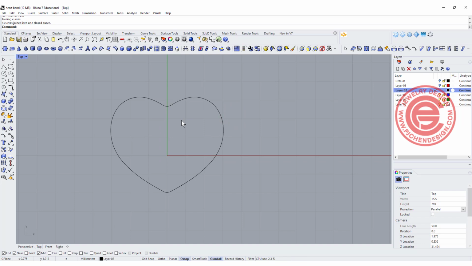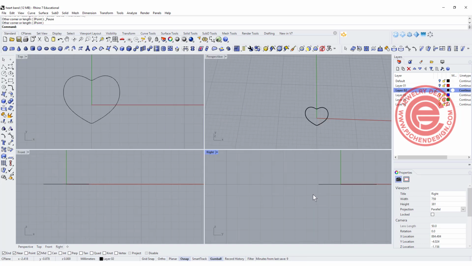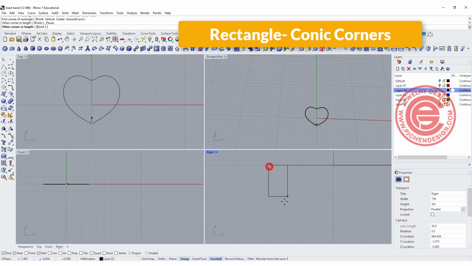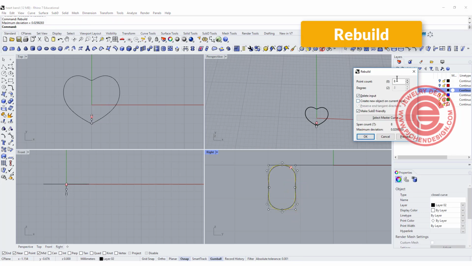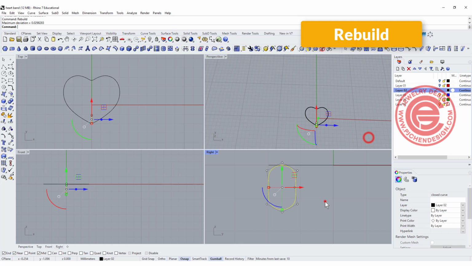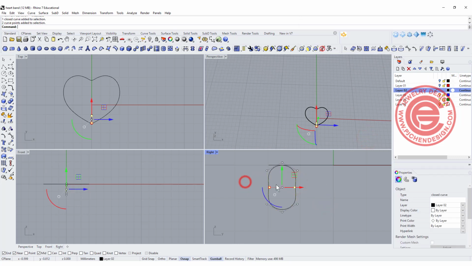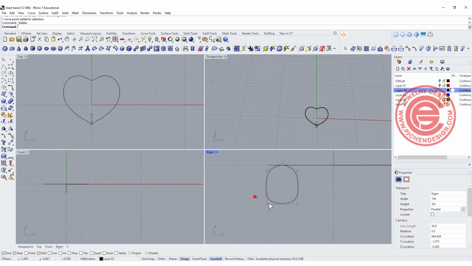Now we have this, we are going to create the profile for it. Coming to my right view, I'm going to use the conic corner and snapping into any of the point and bringing something like this. Then I want to rebuild this curve into the degree 3 and click OK. Now you can do the profile for whichever shape you like, but what I would like to do is changing the bottom to make the bottom a little bit wider. So when I'm doing duplicate of them they can touch on the bottom, so that way it will have a better casting. Alright, so that's one.